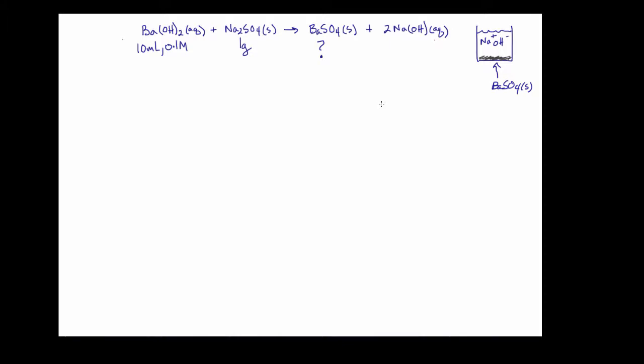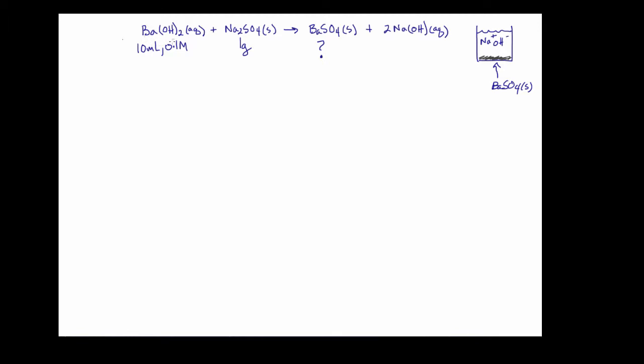Okay, welcome back to the ChemDoctor, and this is the fourth or so video that I've done this morning on limiting reactants, and we're going to work an example now that's set up just a little bit different than the other ones. Advanced students will notice that this is a precipitation reaction.